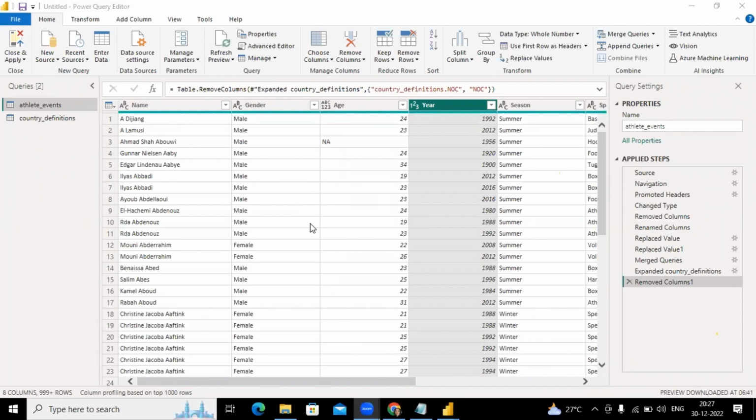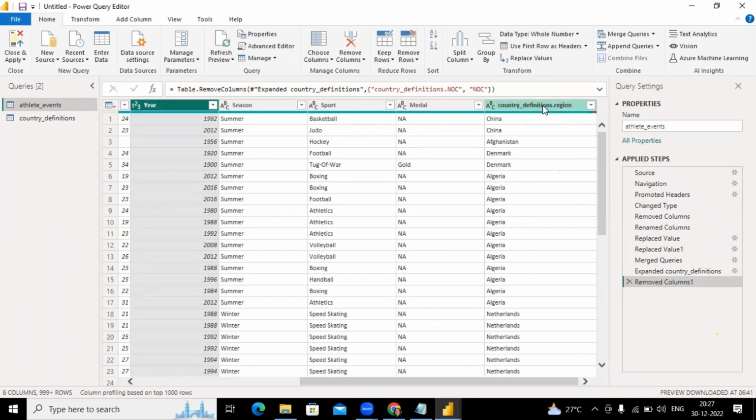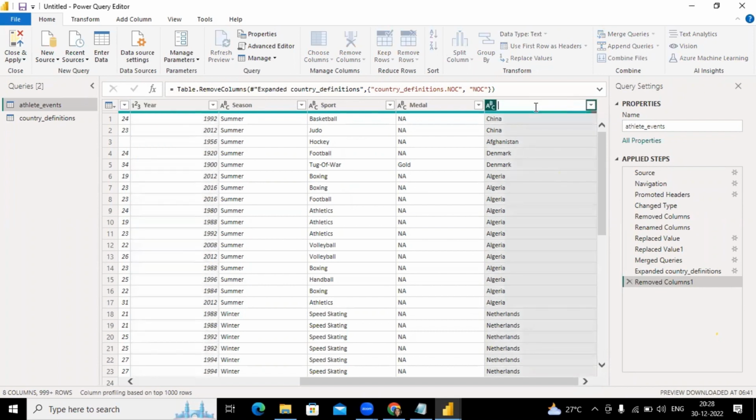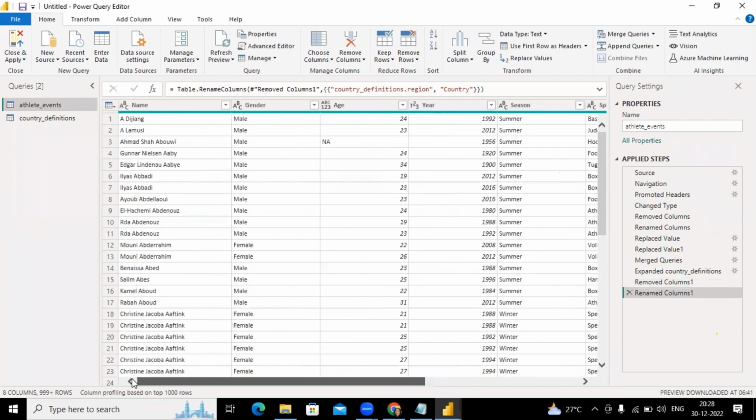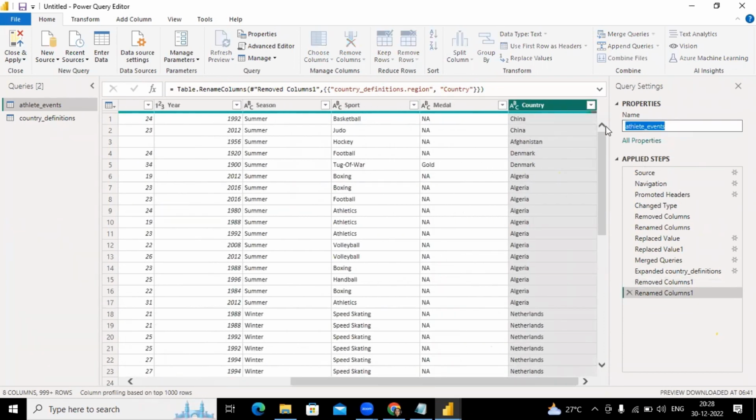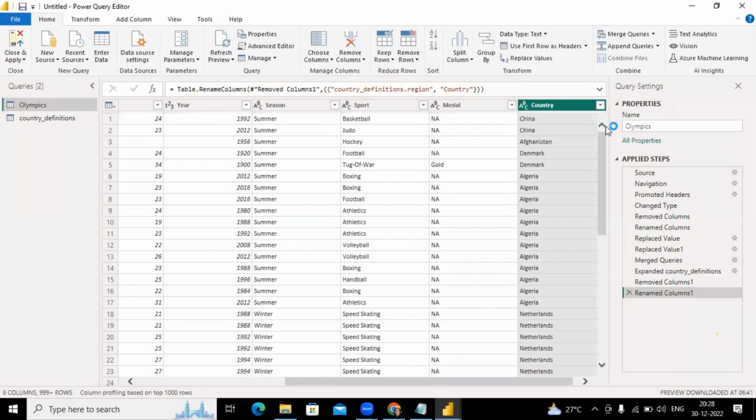I hope you got it. Again, I just wanted to rename this column as country, because I'm using this country, so I want perfect names for all of these. Everything is complete, and I am going to rename my table also. I don't want athlete event, so I'm just renaming it as Olympics. It's totally up to you. If you want to rename it, then rename, or if you want to keep it that way, you can do that. It's completely up to you guys.